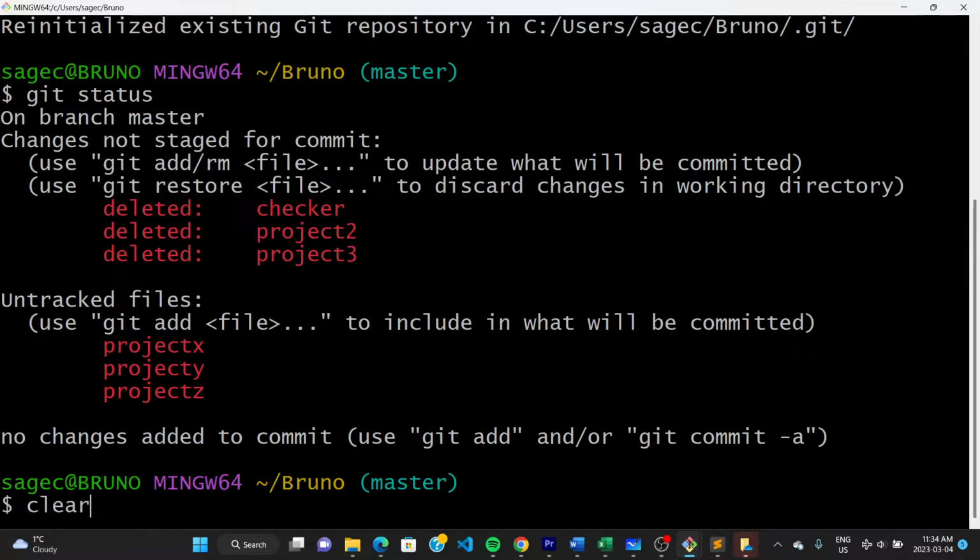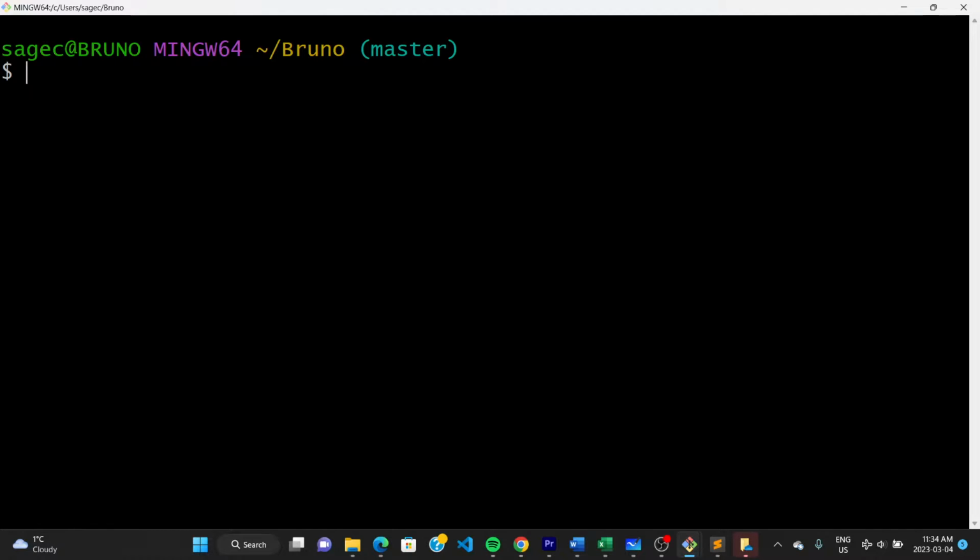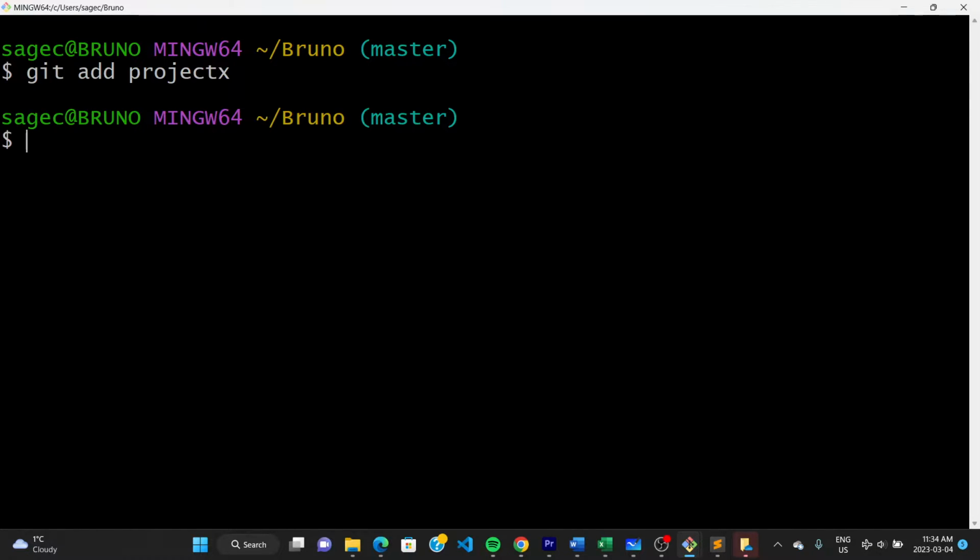Once again, let's clear our screen to give more space for us. Then let's try to track a file. We know that we have three files we created here, project X, Y, and Z. Now let's track project X, for example. We use the command git add project X. And once you do this, guys, that means project X is now tracked.